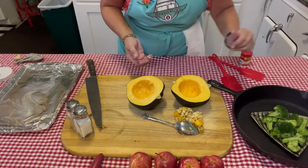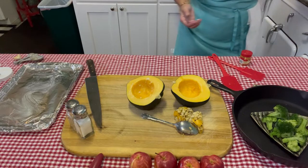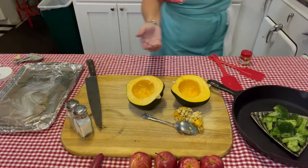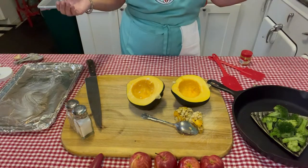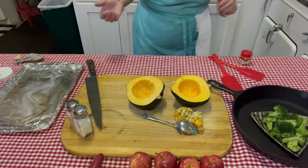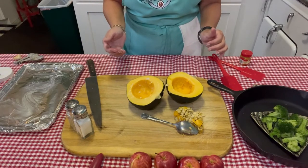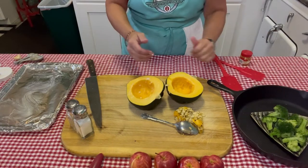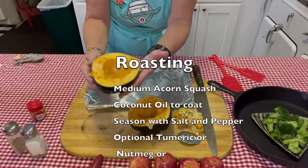Then I'm going to stick both of those in the oven. The next thing I'm going to get started is taking the apples — we're going to core those and chop them up — we're going to chop up some broccoli and get that on the stove. Our quinoa has already cooked. I added one cup of water to one cup of quinoa — actually it's two cups of water to one cup of quinoa. So I'm going to go ahead and get the acorn squash in the oven, then come back and make our stuffing.